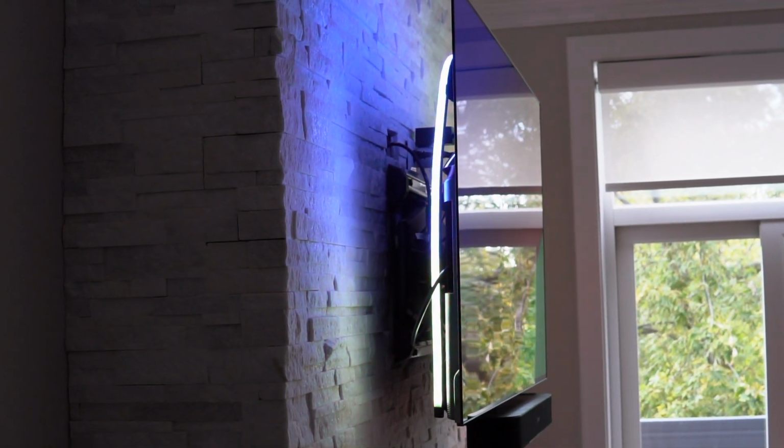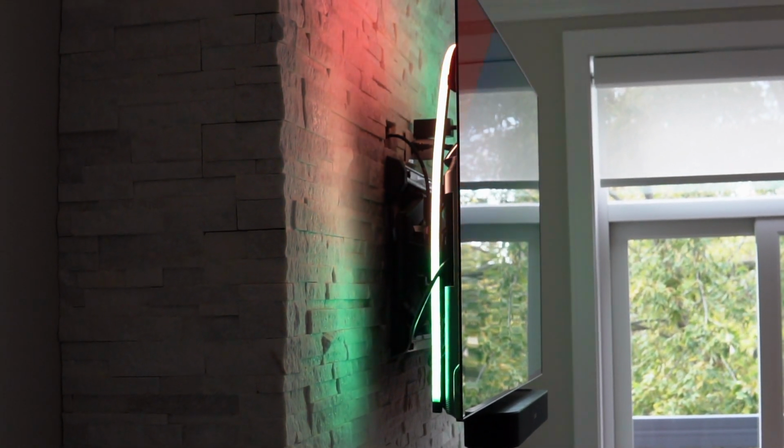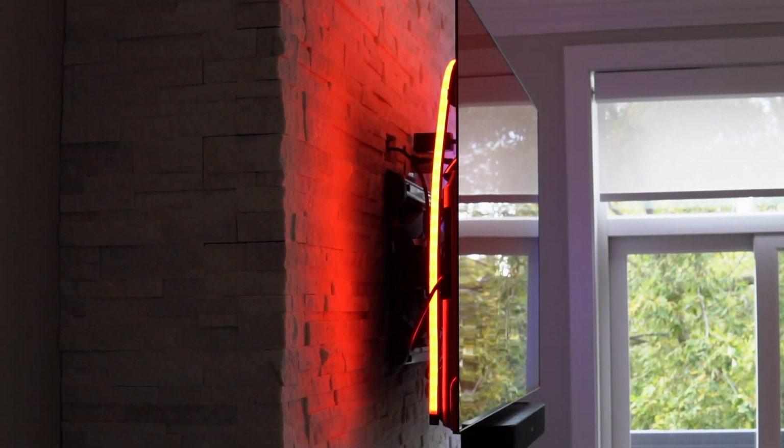As long as you get that top, middle, and the bottom corner ones, the top ones kind of just hang, and it still ends up being uniform and equidistant from the wall, giving you the effect that you wanted. Once it's installed, go ahead and add it to the Hue app if you haven't already. You'll add it to your entertainment zone, and now it's pretty much good to go.